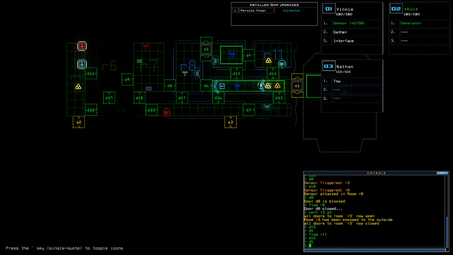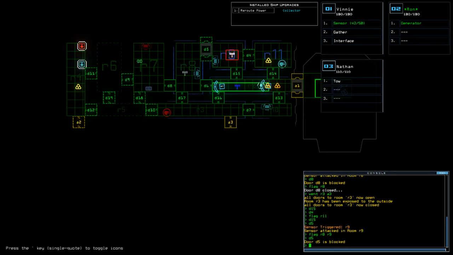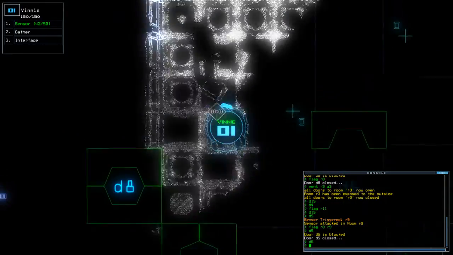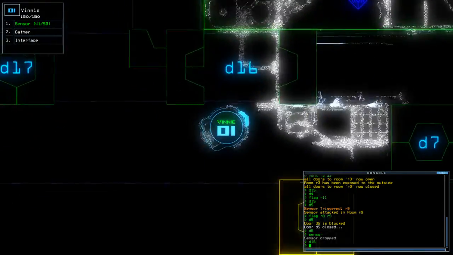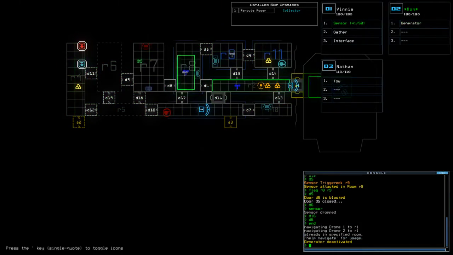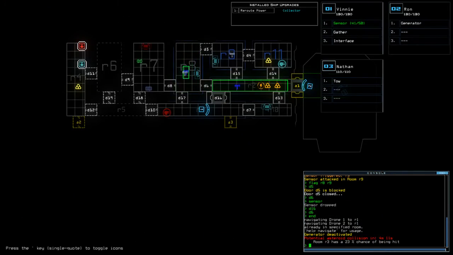D15. So let's get into there. Flag R8. R9. Oh, there's a vent spawn. There's a vent there as well. Alright. D6. D16. D6. R7 is temporarily safe. Pending event spawn. Asteroid in R3.